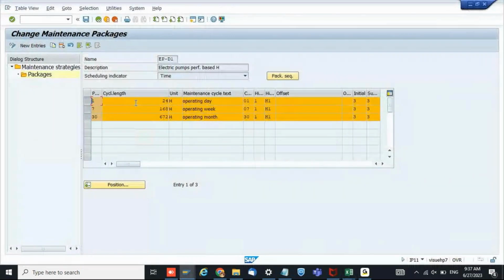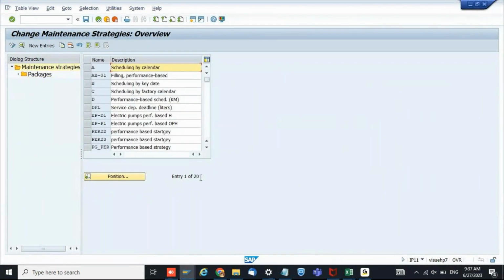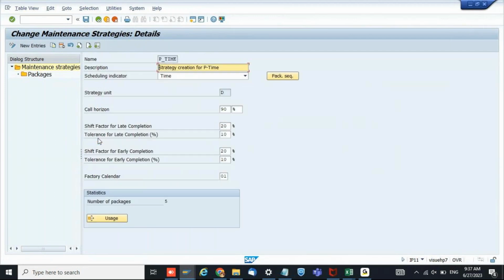So these are the frequencies we need to maintain, like 24. If we choose any other performance base, let's say this is the filling. We click here, then see, these are the units, like days, and these are the call horizons.